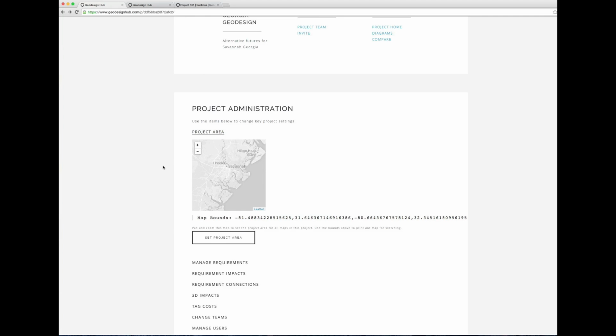The other thing to note here is that along with this black and white map that you're seeing, the tool also provides a satellite image for no cost, or for free basically. So you have a black and white and a satellite image, and I'm going to show you how to add your own data to it as we go on.